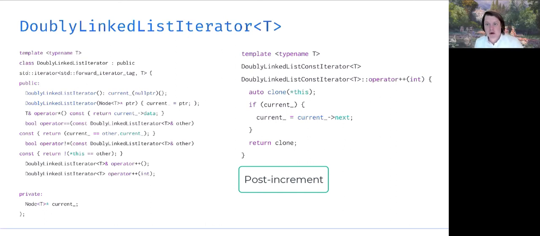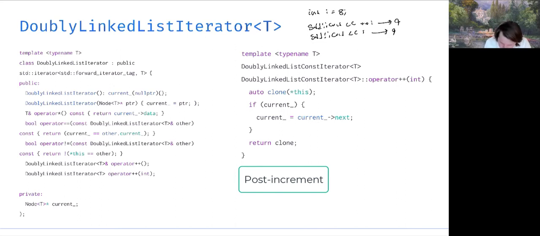Before we move forward, I want to make clear the difference between a prefix and postfix increment. So if I have something like int i initialized with 8, and I write std cout prefix increment i, I'm going to observe 9 written out to standard output. And then if I simply output the contents of i again, we're going to observe 9.